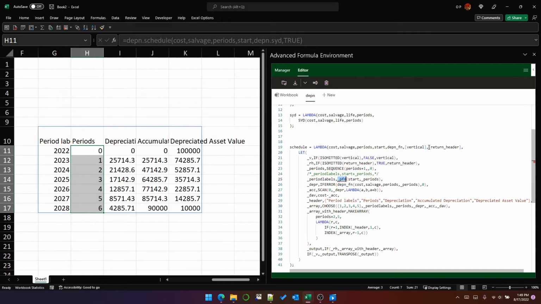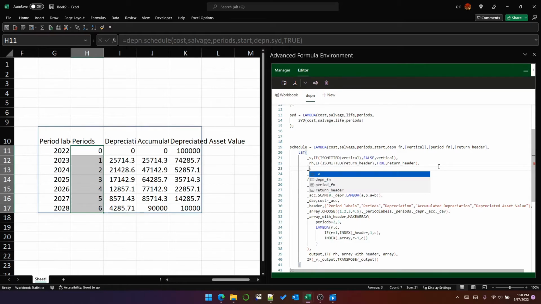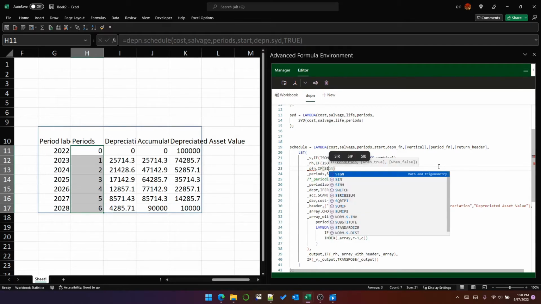Now it's not going to start as PFN, it's going to start as an optional parameter called period function. Very much in the same way that we defined depreciation function, we're going to define period function, but this time it's optional. And of course, because it's optional, we need to use if is omitted.